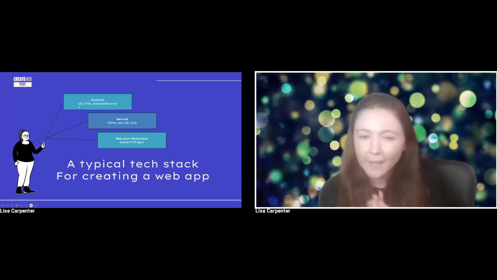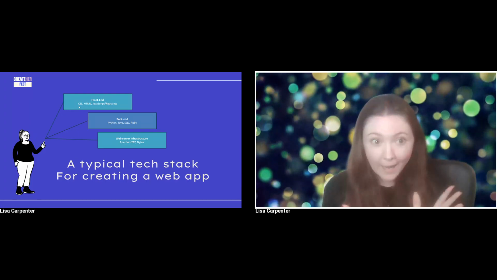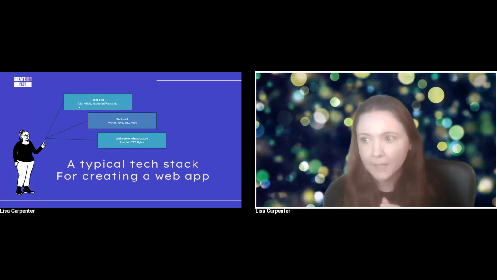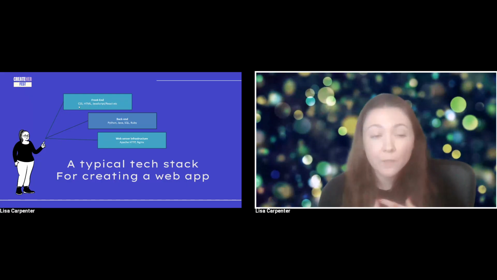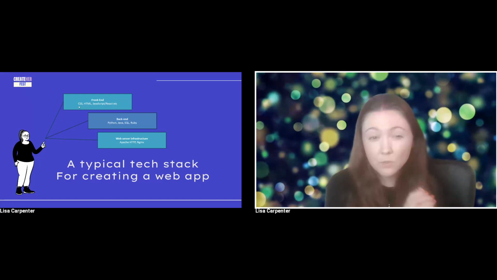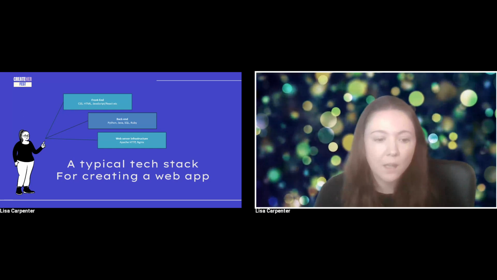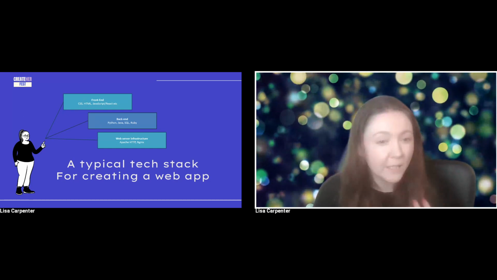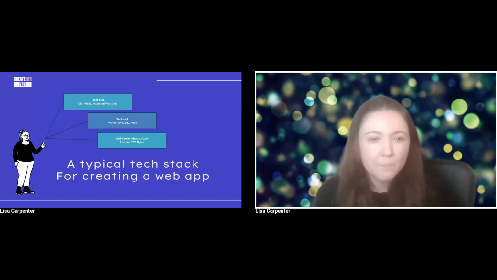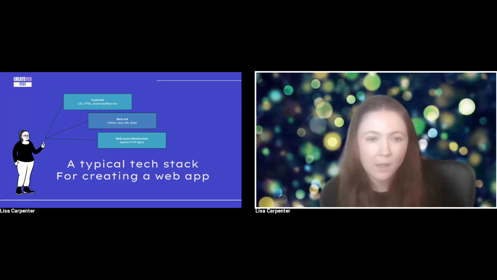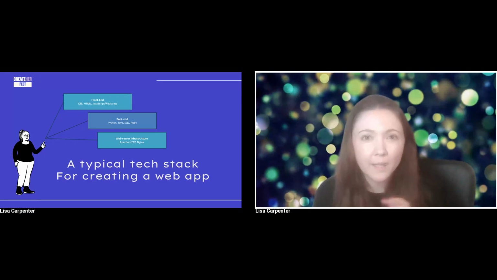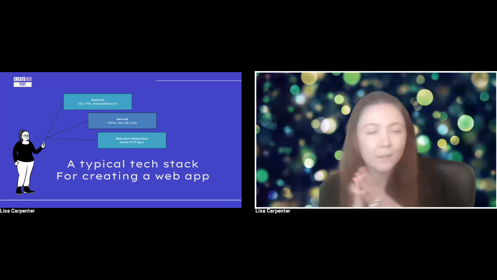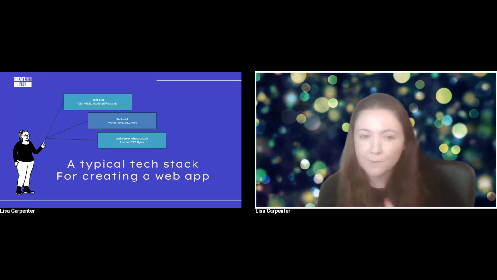So if you want to create a working app, or a working web app specifically, normally there's quite a few things that we need to do. We are going to need a little bit of a front end. We're going to need HTML, CSS, maybe JavaScript, React, or something like that. And that's going to be what lets us actually display things to the user. So that's our front end.